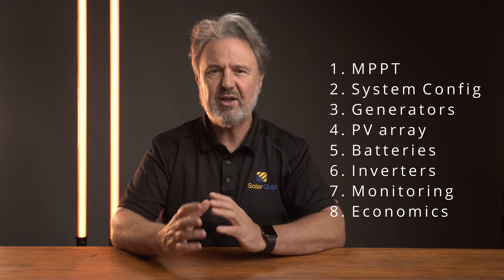I'll be focusing on a particular system which I have here at the lab, which is a Victron-based system with some Fronius AC coupled inverters. But the same principles could be applied to many of the off-grid inverters. We're going to go through these eight steps together. These will be released as a sequence of videos so you'll be able to watch them in small bites and pause and go back and forth.